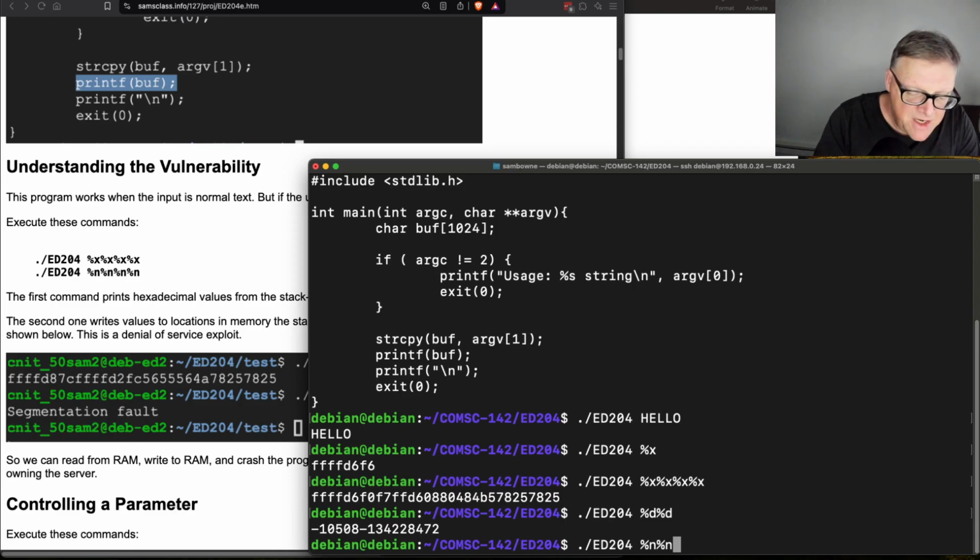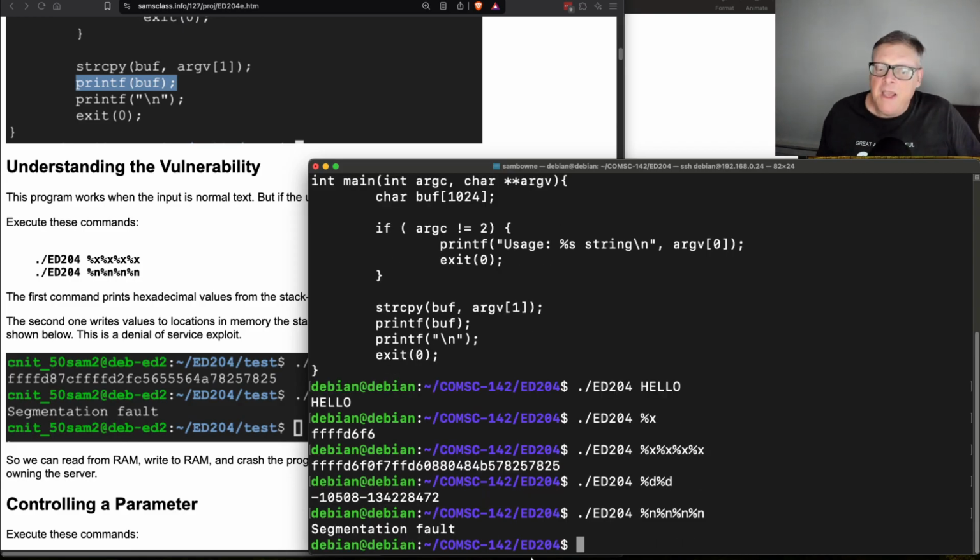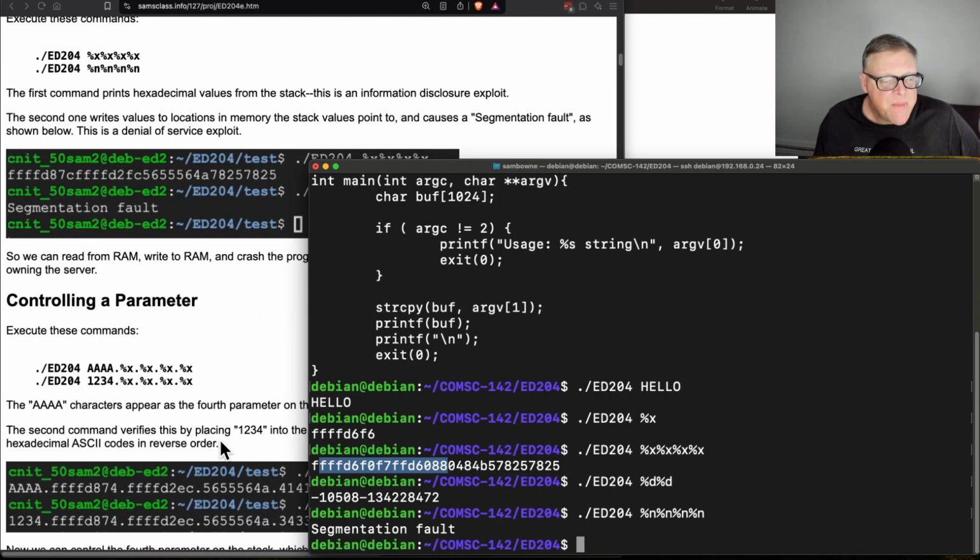If I use %n and give it, say, 4 of them, I'll get a segmentation fault, and that's because the %n format string in C is very bizarre. It writes to that location in memory instead of reading from that location in memory. So now I'm writing to locations in memory, specified by random data, and of course I don't have to try too many times before it's going to find something that's not a valid address there, that's not part of the address range reserved for this program to use, so it's going to crash. So that means I can now write to memory.